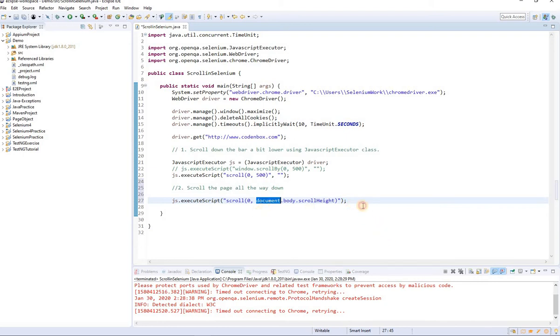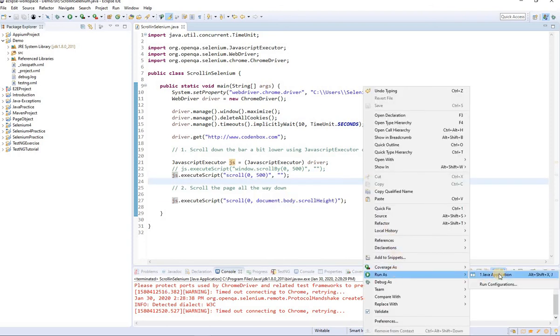Okay, that's the way. So let's save it, and then we'll run it. Let's put this one also in a comment. Otherwise, it will go down and then use this one. Or maybe we can use both of them together. So this one will work first, a little bit down, and this one will go all the way down.